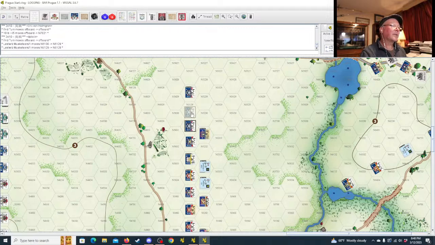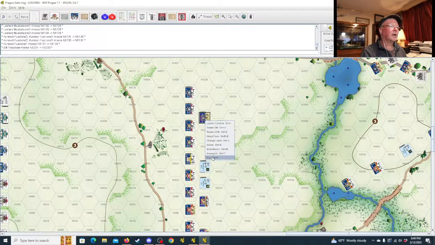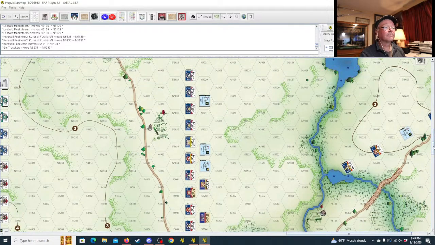Yep. And this chap's going to do the same thing. And this chap's going to do the same thing. Come on, unstack. There we go. Wow. Yeah, that's some serious maneuvering there. Okay. That's it for mine. And it's your role. Yep, it's your role, Michael. Right then.